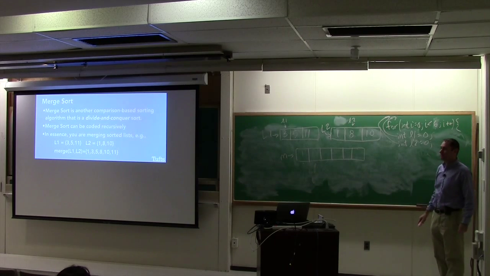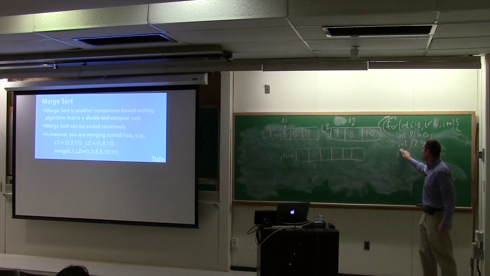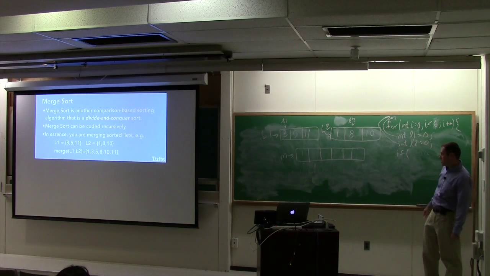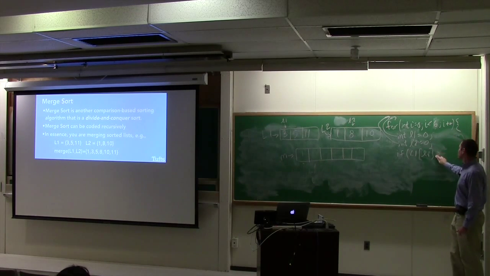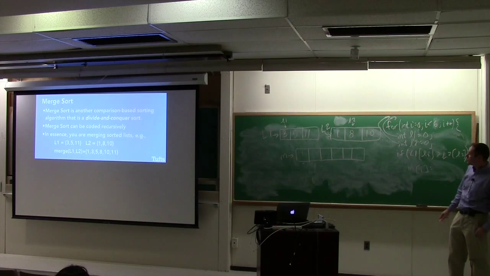Okay, good. Then once you do that, you would just continually check the two holders until you fill the holder. Okay, so if what? So if L1 bracket L1, lowercase l1, yeah, is greater than L2 bracket L2, okay. M of I gets, it's greater than, so it gets L2 of L2, okay.